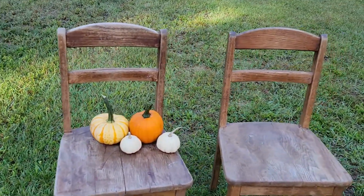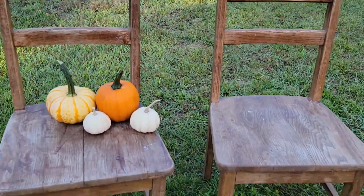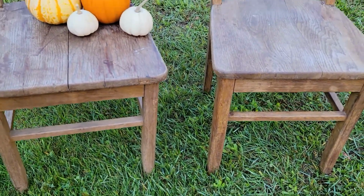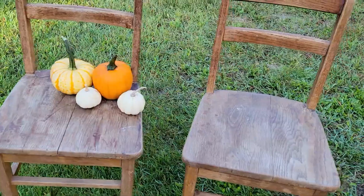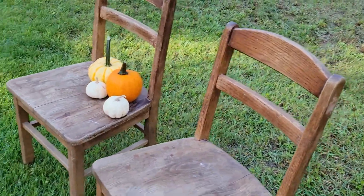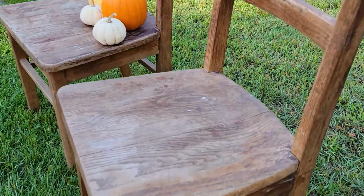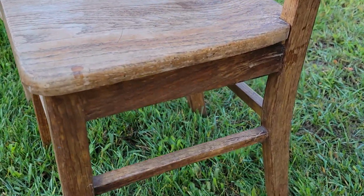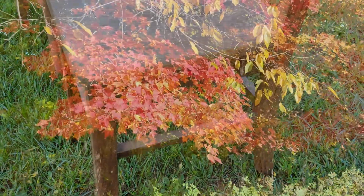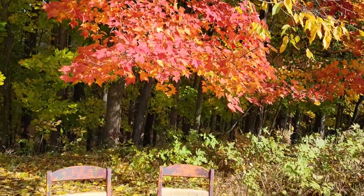Now, this was our chairs when we started. Do you remember how rough they looked? How bad they looked? But they were good, sturdy little chairs. Perfect for what I love to do. You're ready for the reveal? Because it's coming.